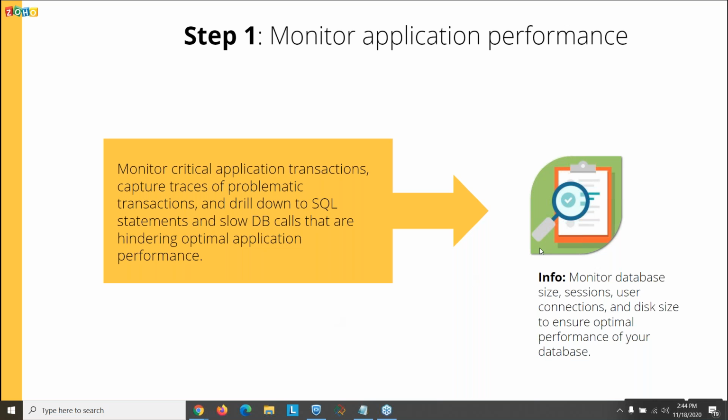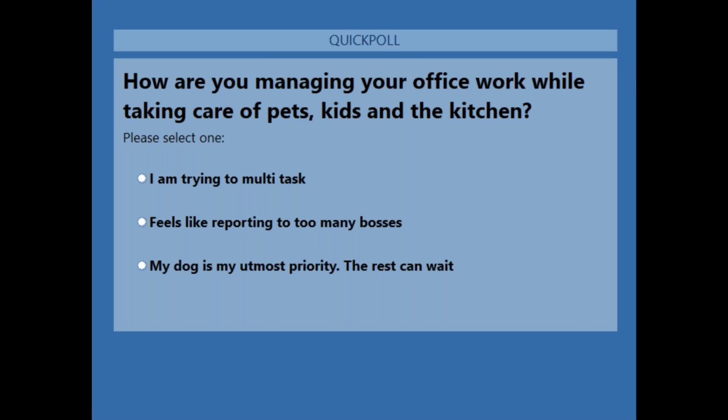Now, before we go further, I would like to poll a question here. I'm going to launch polling. How are you managing your office work while taking care of your pets or kids and the kitchen? Let's wait for a few inputs here. Okay, I do see some polling happening here. Great. Let's wait for a few more seconds here.